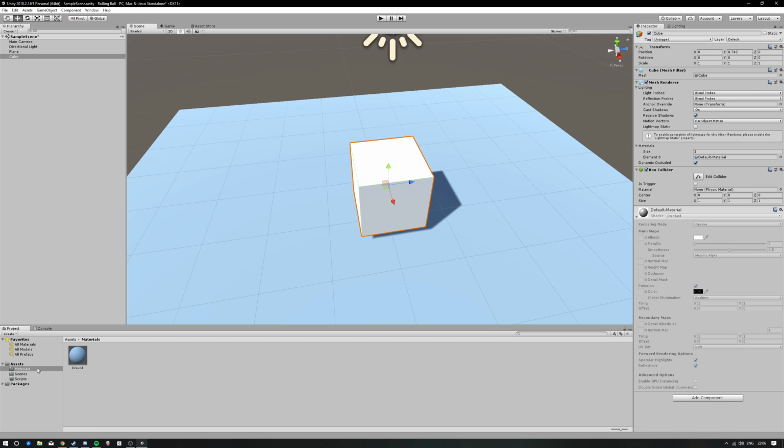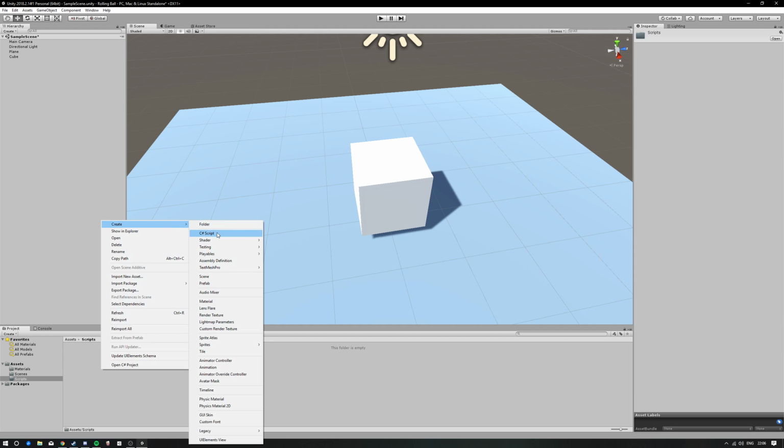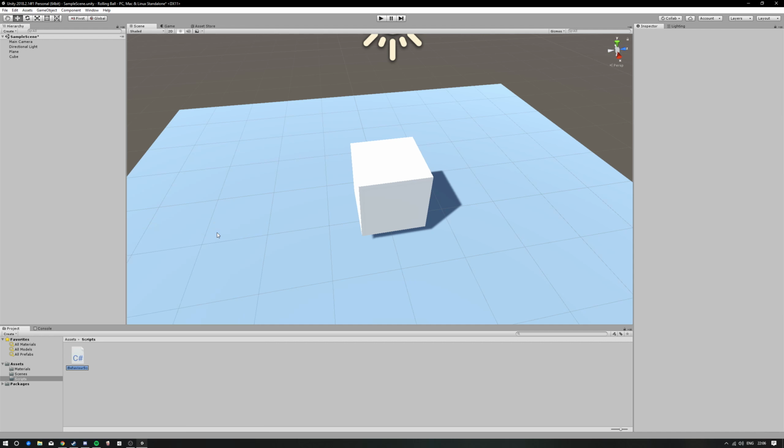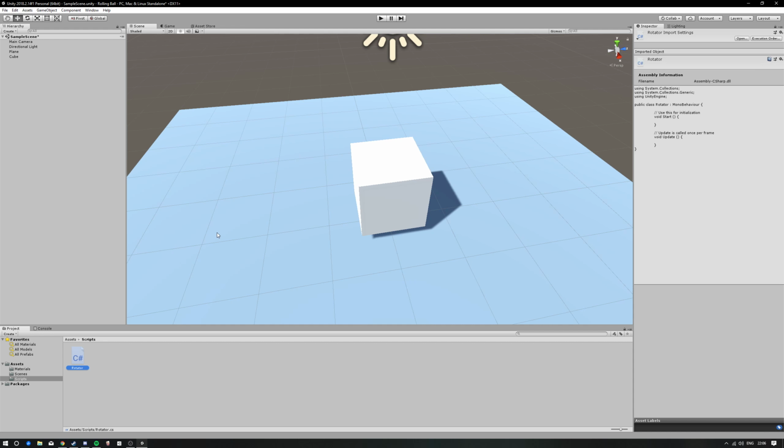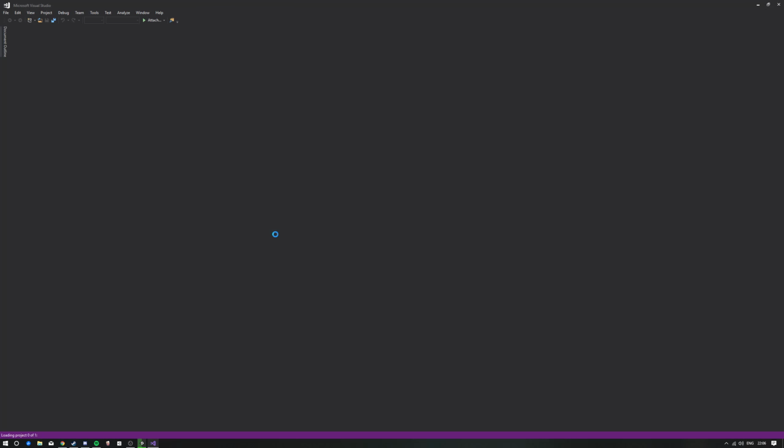So switch back to Unity. We're going to go to our scripts page here, and we're just going to create a C# script. I'm going to name it Rotator. Oh, turn off my caps lock. Rotator. Okay, and press enter. And you don't need to worry about the file extension or anything like that. You can see down here that I actually already added the C# file. So just go and double click on it. It's going to open up Visual Studio.